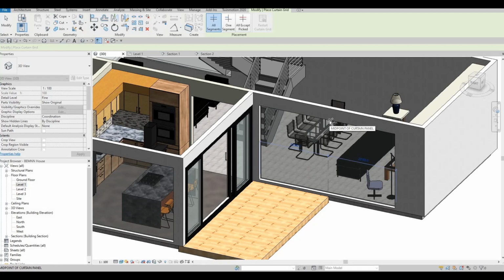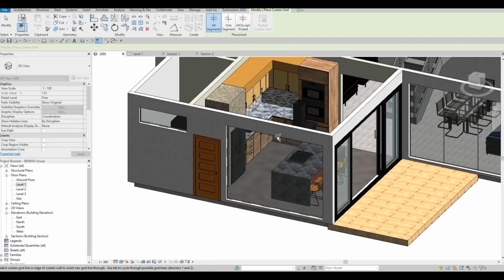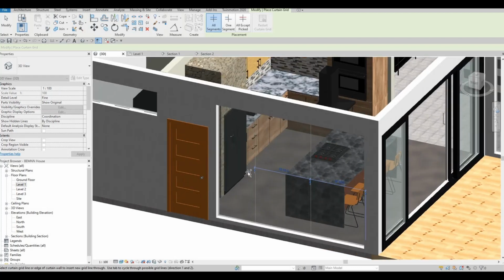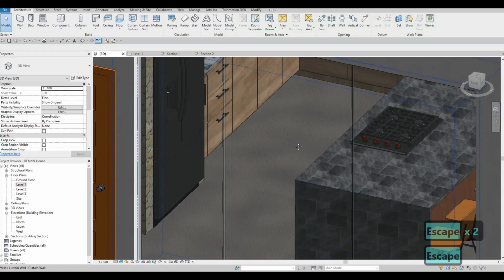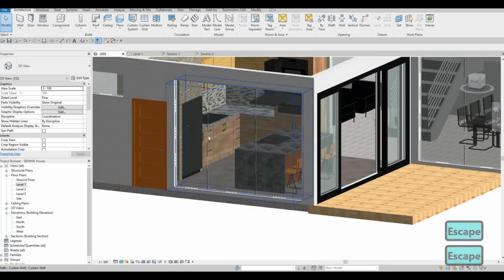With the curtain grid, it will divide these panels like so, and then here we could add somewhat 3 of them. So I'm just checking how it looks.